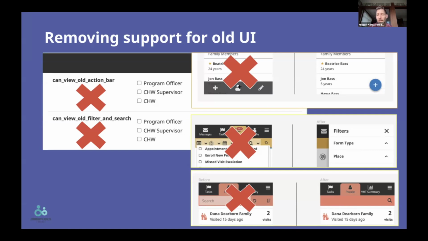But if you have some users who are still seeing the old experience, the one with the big red X over them, please reach out as soon as possible because we are, like I said, planning on removing the ability to re-enable those old experiences.